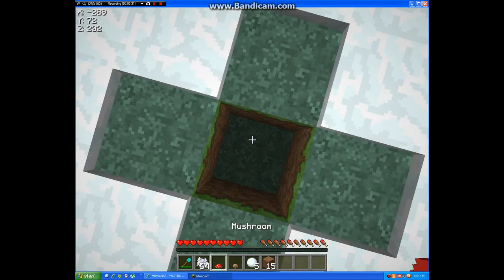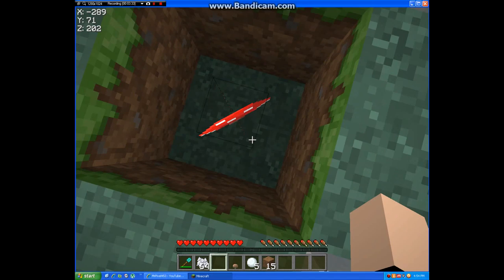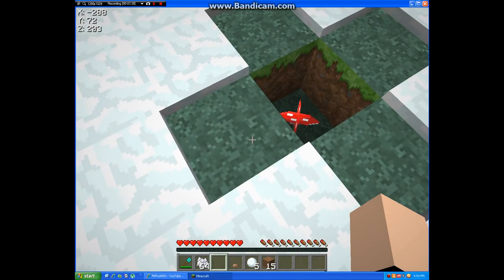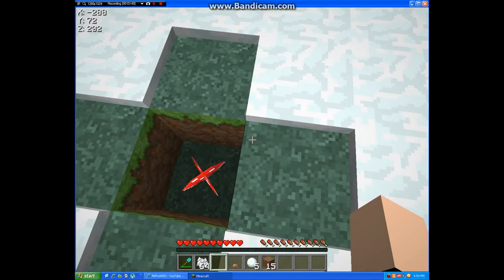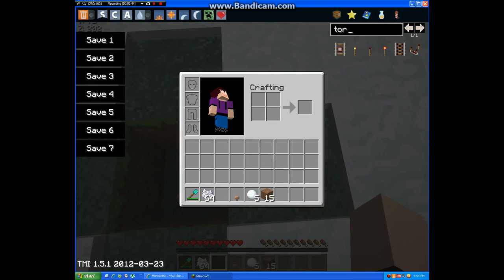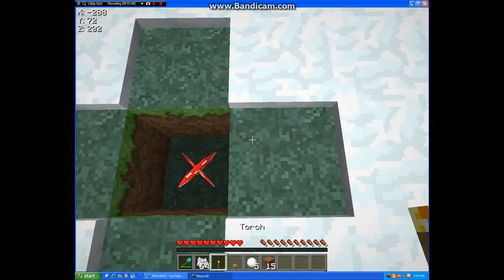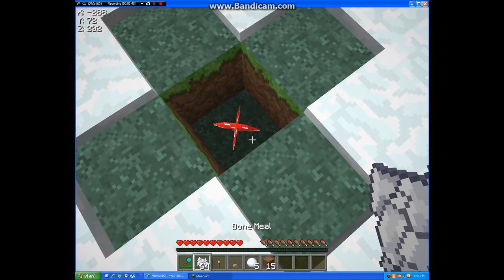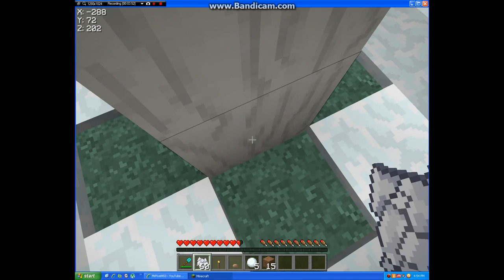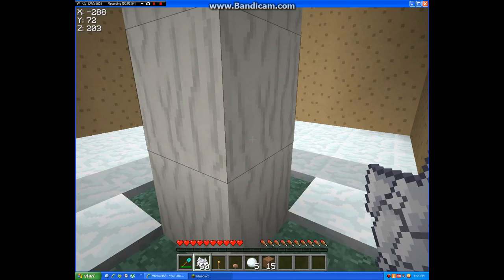Now you want to plant your mushroom. You want to step away, otherwise you're going to get crushed, and then you're gonna die. Oh yeah, you're also gonna need torches. Take your bone meal and just keep right clicking on the mushroom with your bone meal until that happens.